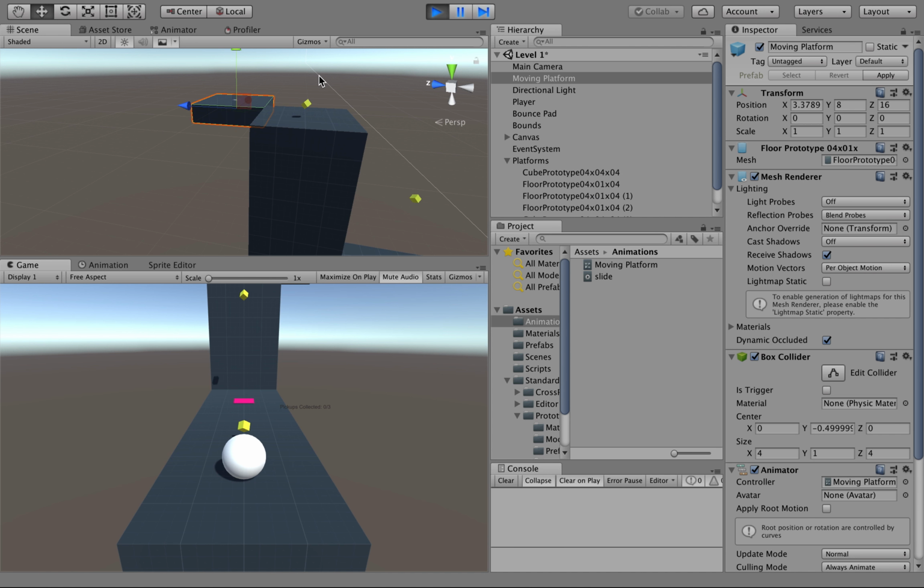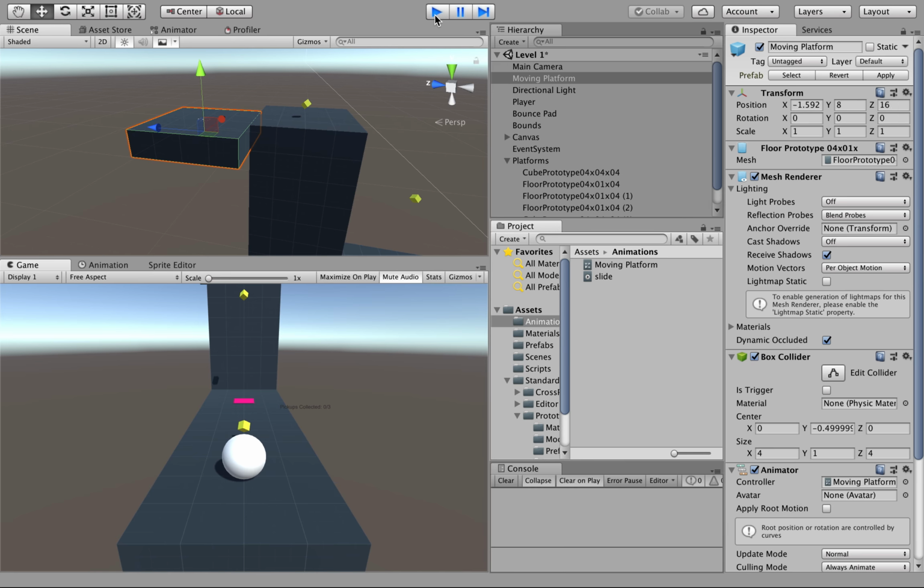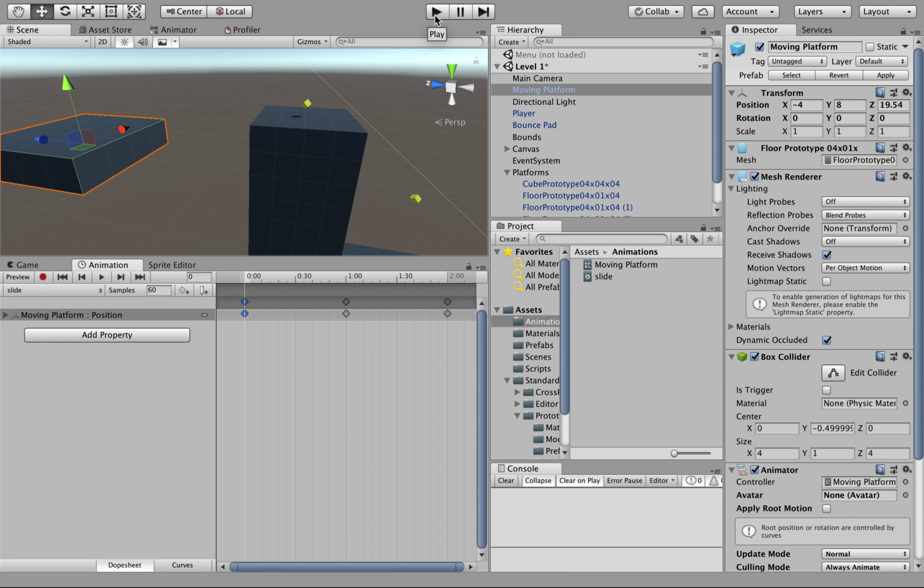That's because all our animation is just going between those two keyframes, but the frame of reference for the animation is just the world. The only thing it knows is that at frame 0, it should be at -4, 8, 16. Then at frame 60, it should be at this spot, and at frame 120, at this spot. So if you create an animation this way, you can't actually move the object around. What we need to do is animate in relation to some fixed parent.